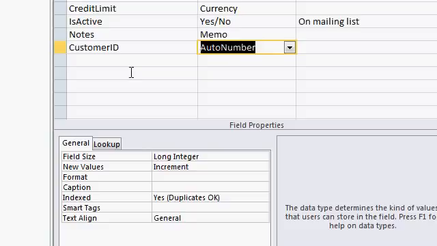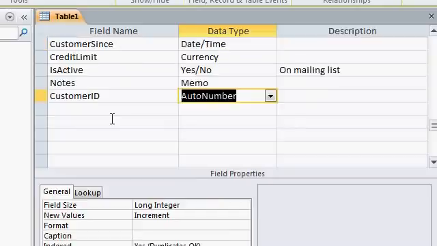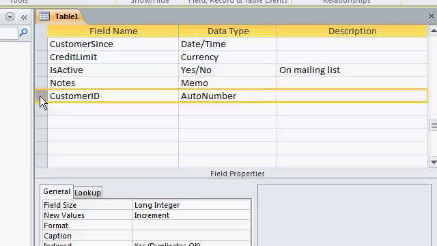Now, as a matter of good design, I like putting all of the IDs up at the top of the table. I just built it this way so I could show you how to move fields around. Usually when I start building a table, the very first thing that I do is add the ID field. But now I can show you how to move it. So, take your mouse, click right here on this little box to the left of where it says Customer ID.